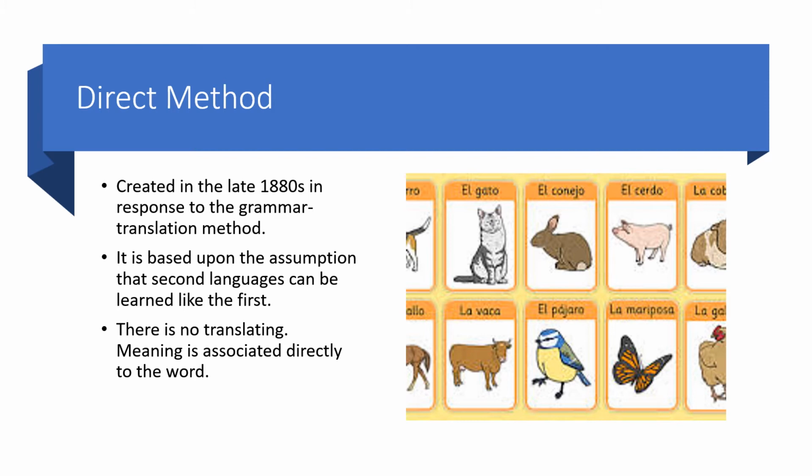So this method uses a lot of demonstrations, pictures, and realia, and only the target language is spoken in the classroom. No explicit grammar is taught. Students kind of memorize sentence structure through practice, which, though preferable to long hours of memorization, is a bit of overcorrection from the old school.